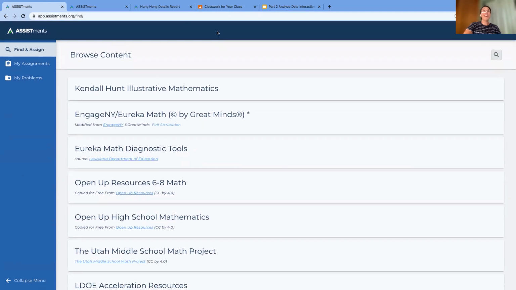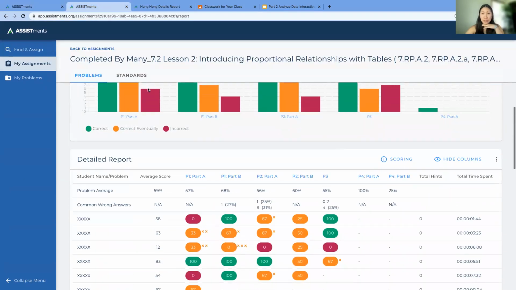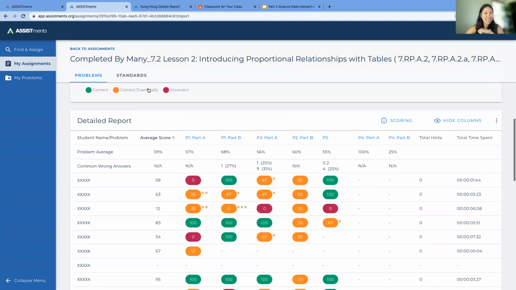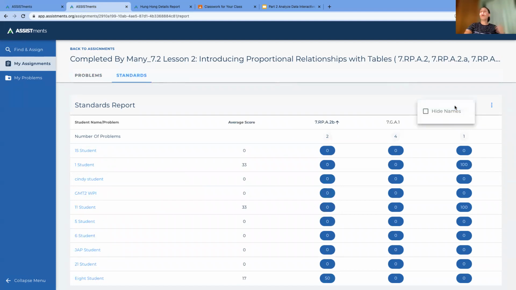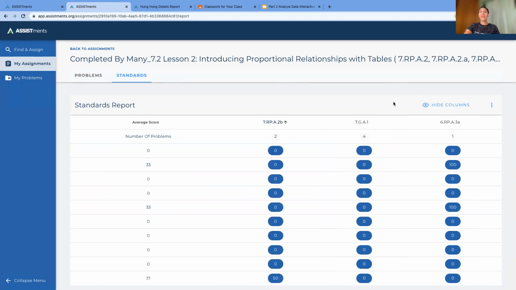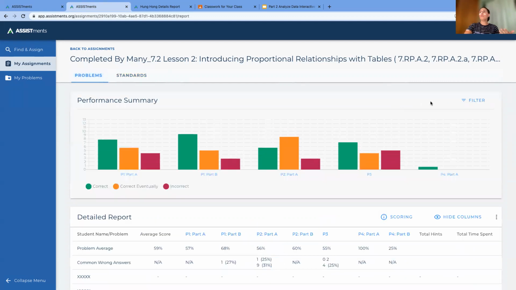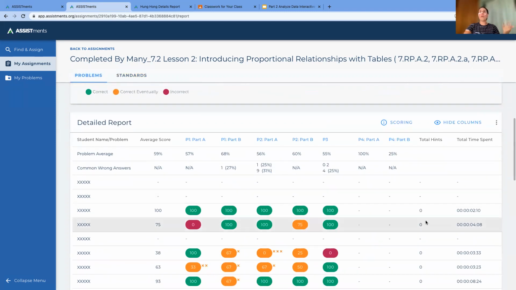Anything else coming in? Yeah, well, you showed 2 things. The first one, can you show how to sort by standard again in that standard report? So like when you're in there, how to sort it? Yeah, so once I'm in the standard report, each one of these columns is sortable. So just by clicking the arrow to the right of average score, you can sort in ascending or descending order. And then you can also, and sorry, Carrie, in both of these reports, you can anonymize names, you can remove names, you can hide different columns depending on your needs and whether you're presenting this in front of students.